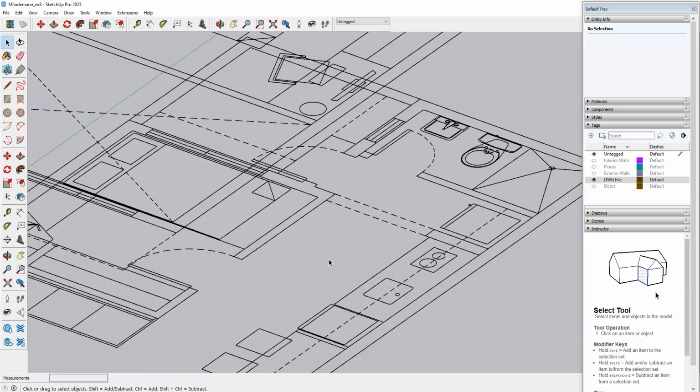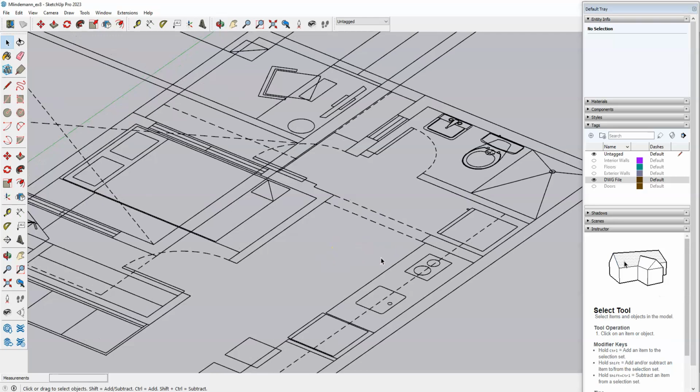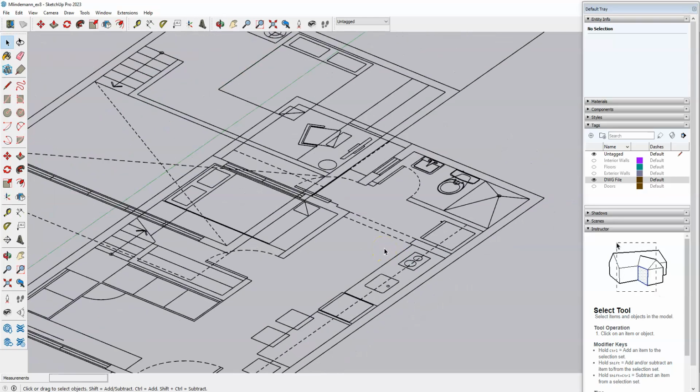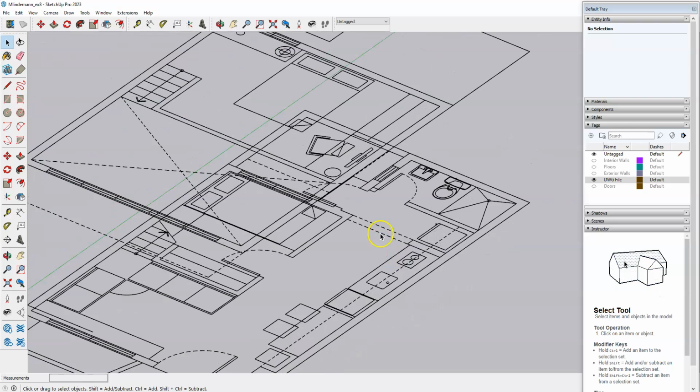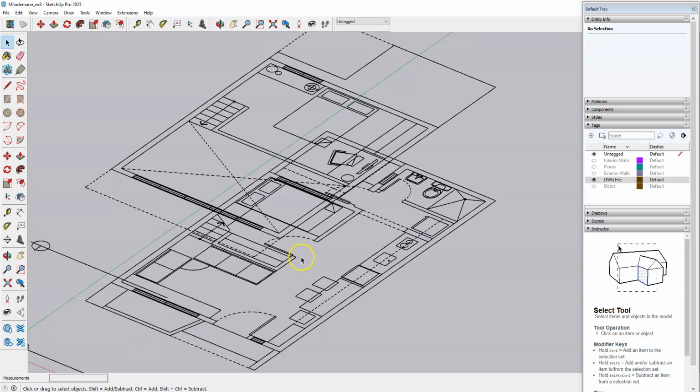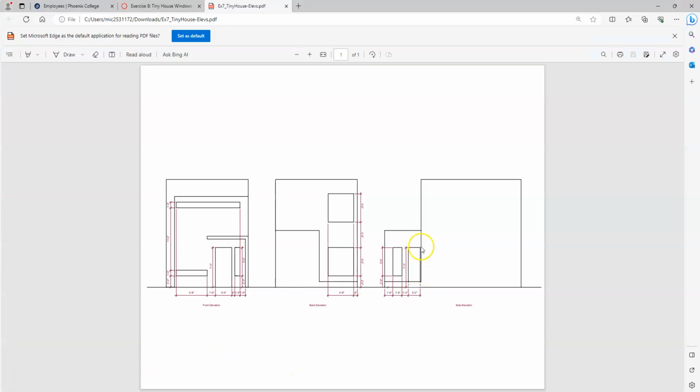To be honest, I forgot to put it in the exercise, so if you get your exterior doors all done and you're like, woof, that was a lot, we can get to the interior doors next week if that's better for you. So let's really just focus on the exterior today. So then the only other exterior door you'll do is the one here in the back. If we look at our elevations, it's this one back here. So you'll be able to do the same process for that back door. I'm not going to walk through that one again, but you can make it look the exact same. I think it's just a little bit narrower.